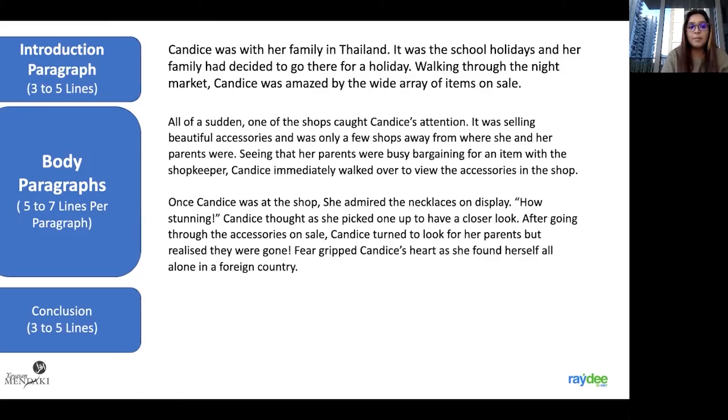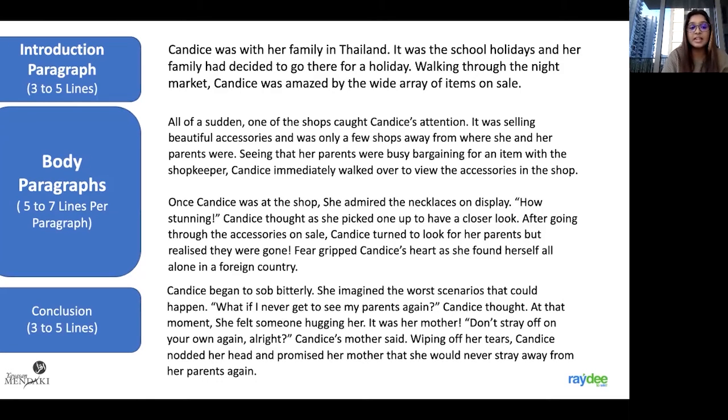The next one would be the body paragraph, where we are talking about what actually happens, like what are some of the most interesting things that she saw, and the plot itself. This is where we build a plot. Okay, and lastly, we are looking at the conclusion, which is also yet again 3 to 5 lines. Okay, and we end the composition in a very amicable way, meaning that we don't yet again overwrite it, and we also stick to the point.